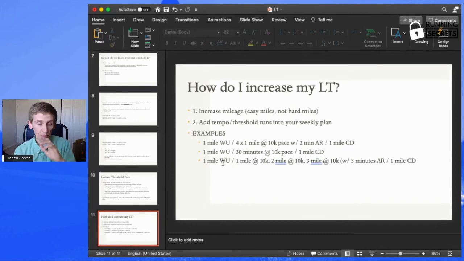Now with lactic threshold intervals like this one, the key is you don't want to go all out. So it's not like an all-out sprint, like a 400-meter interval. And the other key thing is the short interval active recovery, that 2 minute active recovery. Because if you're doing 4 by 1 mile at 10K pace and you take 5-6 minutes in between, you're not really getting that lactic threshold. You're going to bring your heart rate up, you're raising that blood lactate, and then you're cooling back down, and then you have to start over again.